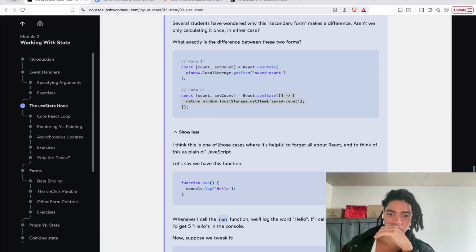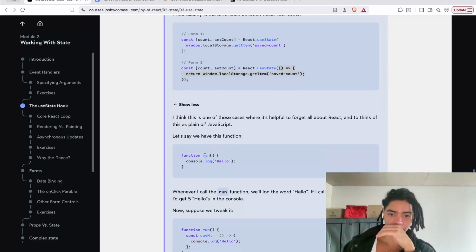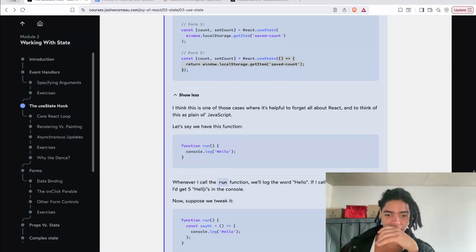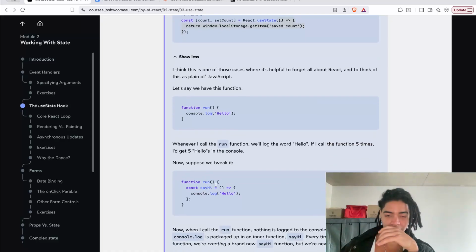I think this is one of those cases. Let's say we have this function. Whenever I call runFunction, we log the word hello to the console. If I call the function 5 times, I get hello 5 times in the console. Now suppose we tweak it and say hi. And you say this.